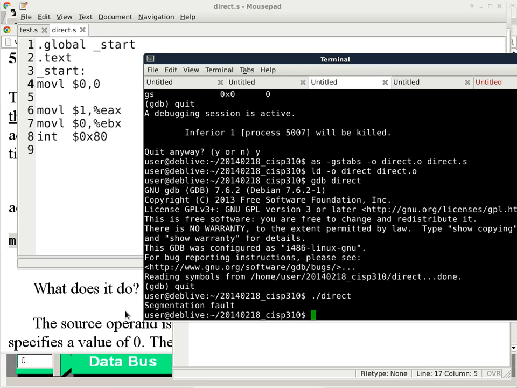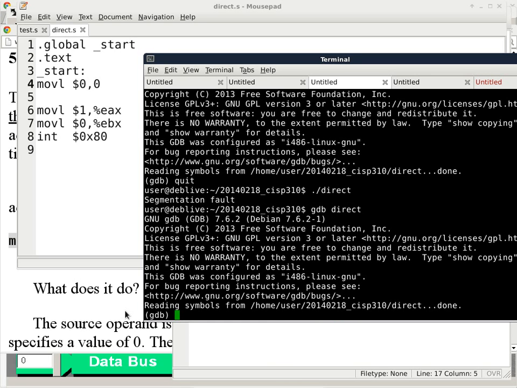Segmentation fault doesn't tell you which line is offending, which instruction is offending. It simply says somewhere in your program is trying to access a memory location that is outside of what is allocated to your program. Doesn't tell you anything. So what you really want to do is run it in GDB. Like step by step? Well, you can do it step by step.